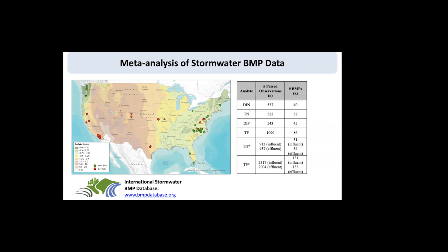To tackle this question, we used a statistical meta-analysis — a way to look at multiple different treatment systems and come up with an aggregate answer about how all of those treatment systems perform across the spectrum. We looked at four different nutrient factors: dissolved inorganic nitrogen, total nitrogen, dissolved inorganic phosphorus, and total phosphorus, and pulled all of that data from the International Stormwater BMP Database, where we were interested in both influent concentrations — the concentrations of nutrients coming into stormwater treatment systems — and the effluent concentrations, to examine how those concentrations shift through the BMP. We focused on the inorganic fraction because that's the most bioactive fraction that would drive algal blooms. Over the course of this process, we found about 91 BMPs that had the data we were interested in, spread across 15 different states in the U.S.